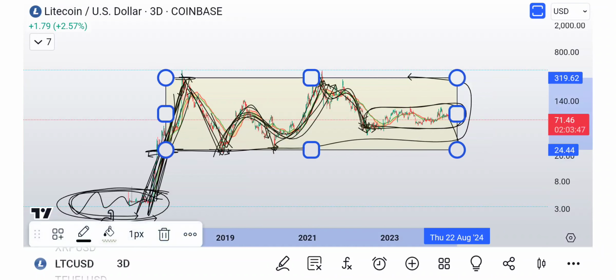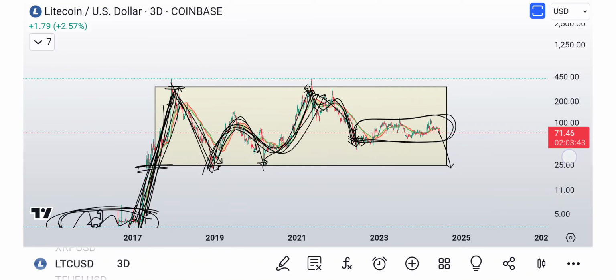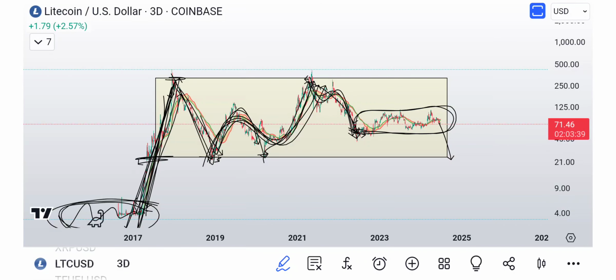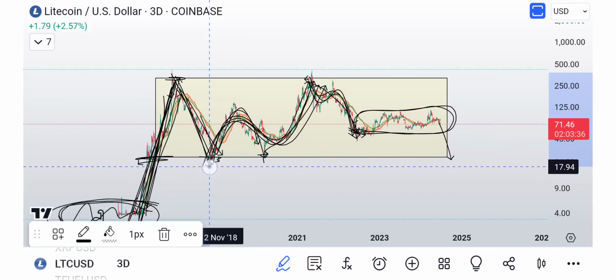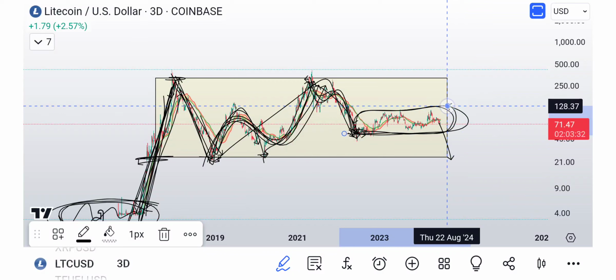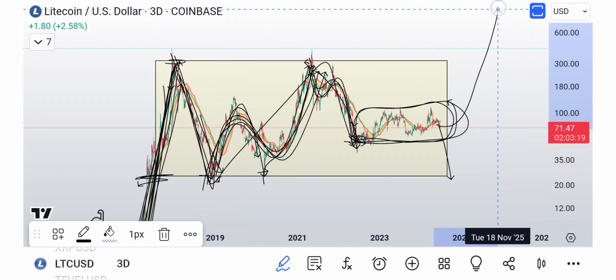Or, since it went up more than 90%, it's most likely a flat. It's probably going to be a flat, right? Which basically is this, it's also an ABC, but you're going to have an A, B, and then you go down C into reaccumulation, right? So let's see how this range breaks. Now, in my opinion, if Bitcoin breaks out 71, 72, 73K, I believe this thing's going to break out as well.